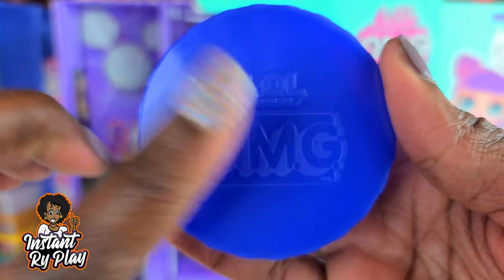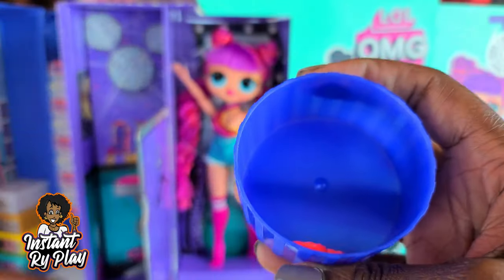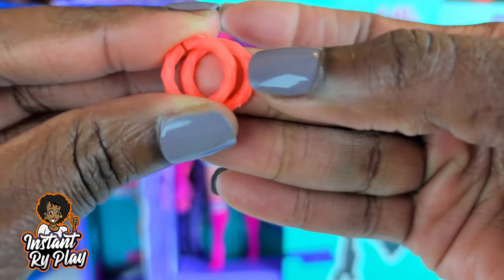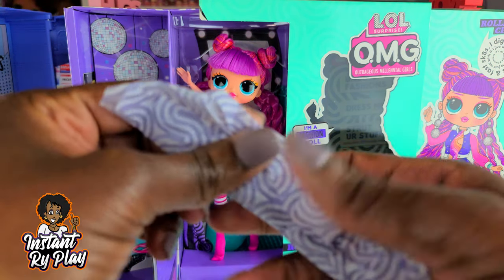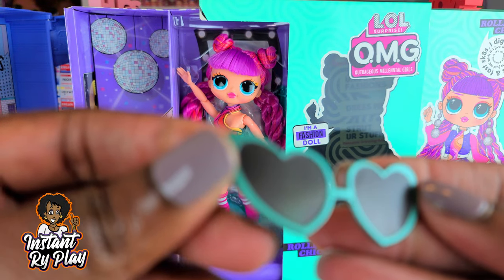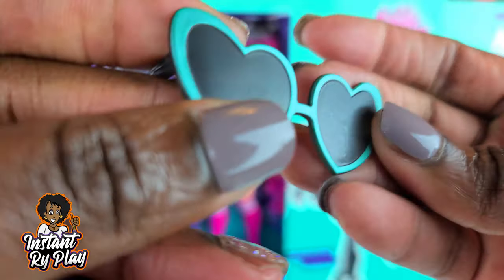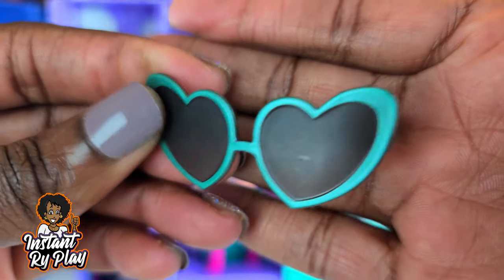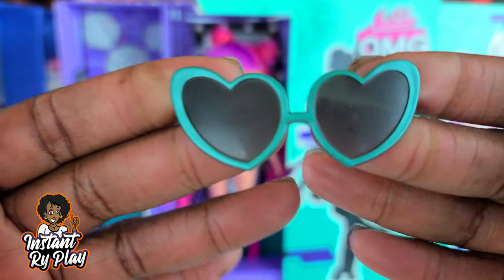In her little accessory box — sometimes there's hats or accessories in here — let's see what's in there. We've got some little decor for her hair, for ponytails and stuff. And these are her glasses. They're cute — they kind of have like a little film on them, like a matte finish. But they're cute.